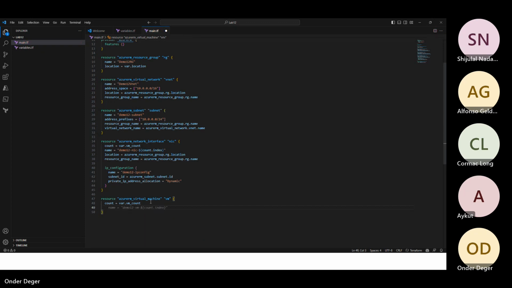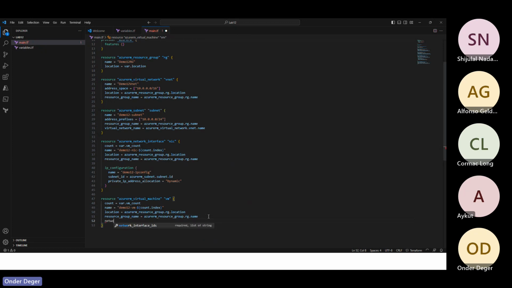And so the name will be demo12-vm-${count.index}. And location and resource group will be the same.